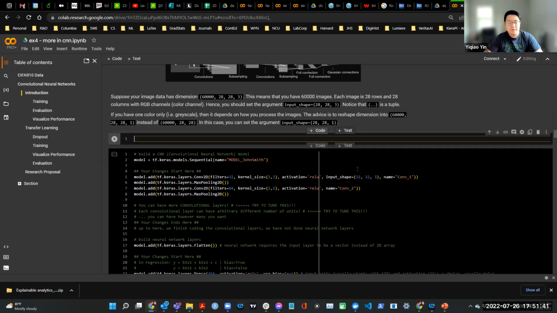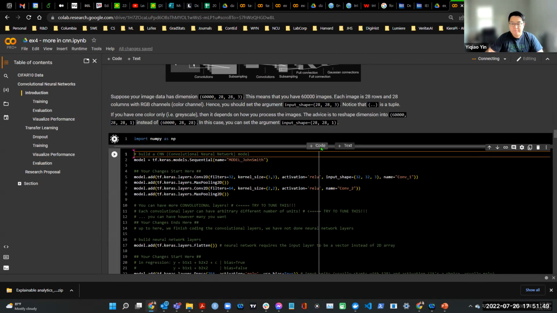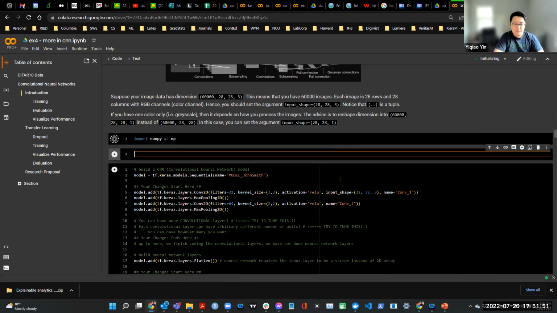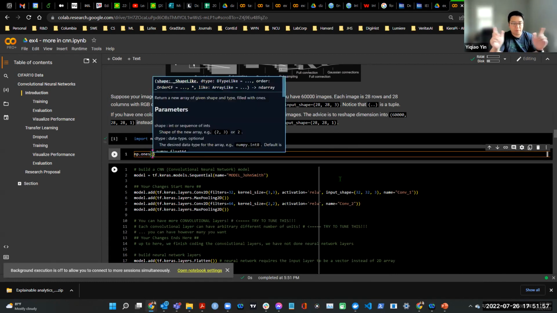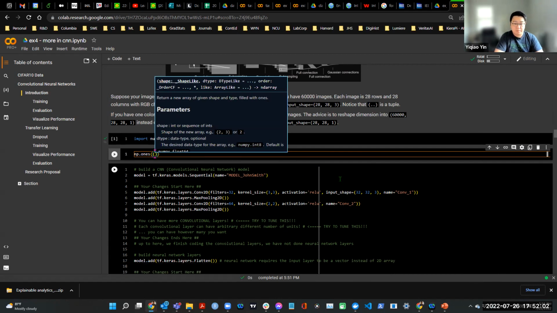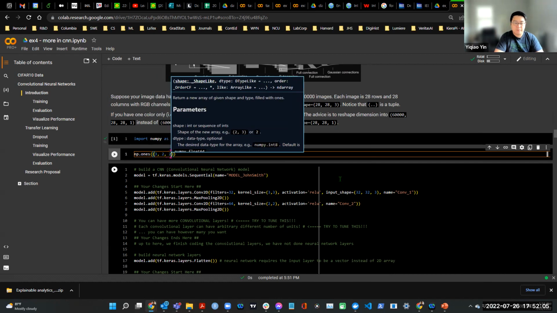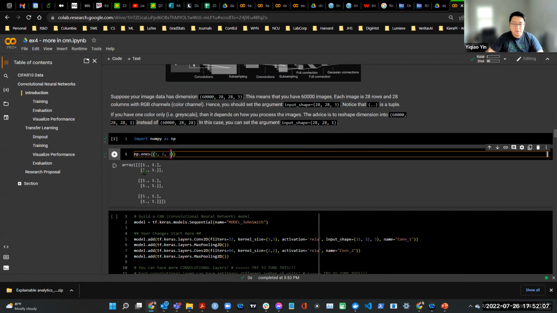Here, I'll show you an example. If I give you a NumPy array, I'm going to import numpy as np. So that's my library. And then I'll show you, let's say, np.ones. So I'm creating something that's just all number 1, okay? And I need to give a tuple, a shape. So let's say (3, 2, 2). What that means is it's going to give me 3 matrices. Right? I'll repeat that again. 3 matrices, 1, 2, 3, each matrix is 2 by 2.